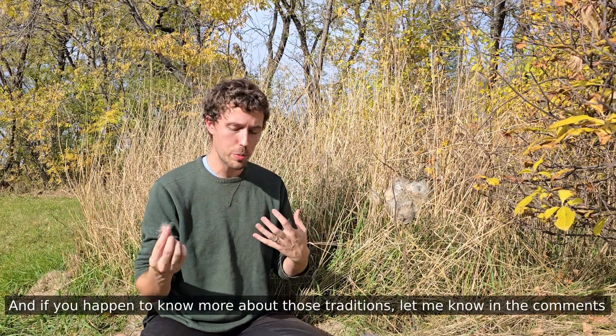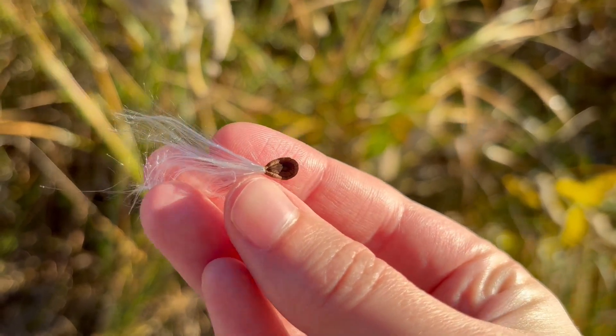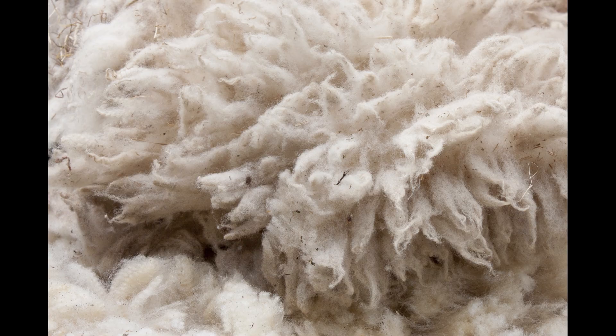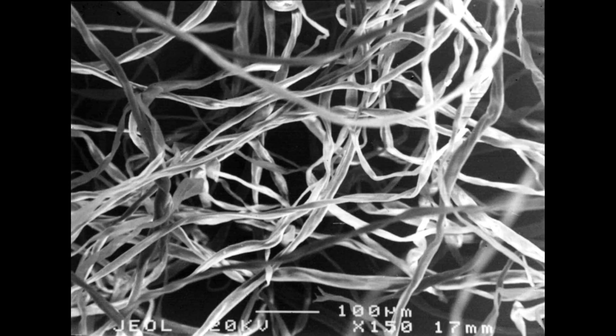That might work, but this really isn't the best fiber for those sorts of things. There are some records of it being done — for instance amongst indigenous peoples in North America and some groups in Africa — but milkweed floss has always had one downside that a lot of other commercial fibers don't. With the naked eye it looks like a generic strand of fiber, but zoomed in with a microscope each strand is actually a smooth and very thin-walled tube. The main reason cotton or wool work so well is that their fibers aren't so neat — they hook and snag onto each other. With wool that's due to rough scaly sides; with cotton it's more to do with how it twists and crimps.